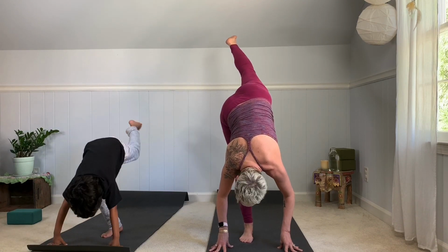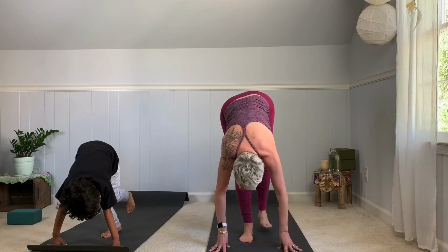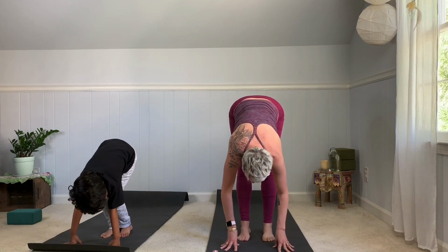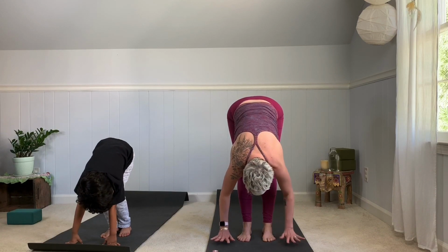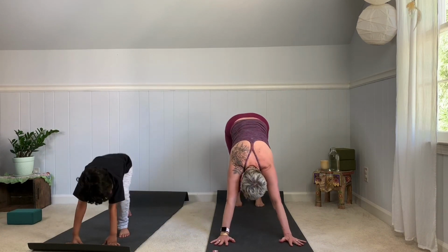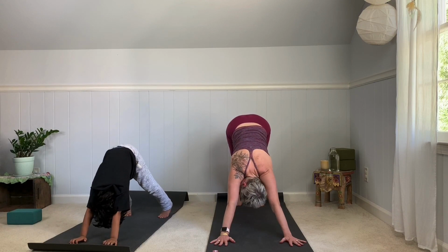Full breath in. And exhale. Right foot next to the left. Inhale. And exhale. Good. Step back to downward facing dog. Full breath in and out.